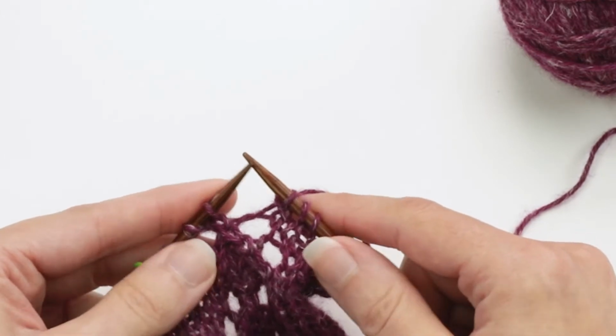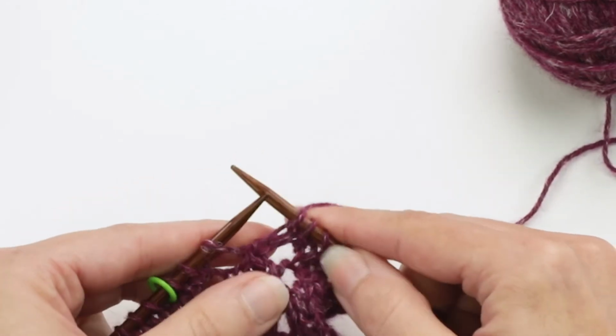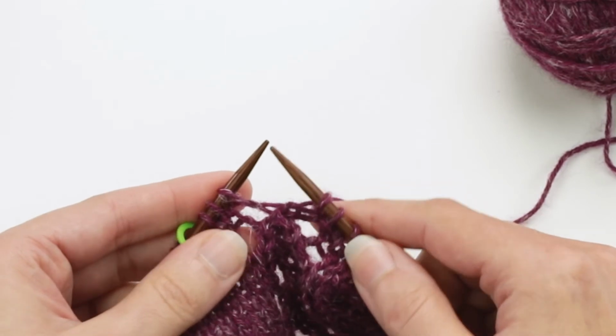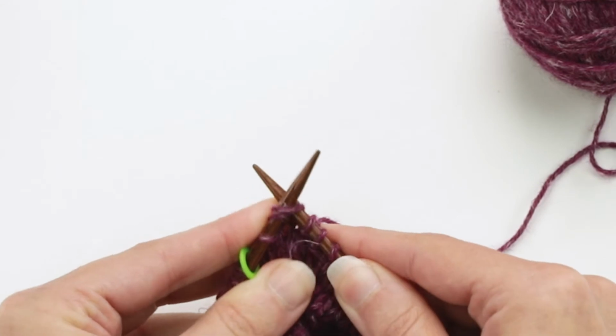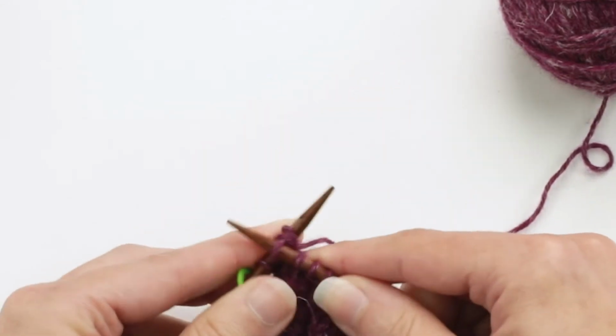Then it says to knit 1, then knit 2 together. So to knit 2 together, you just take your right needle and insert it knitwise into the next 2 stitches together, just like that. And then you're going to knit them together.